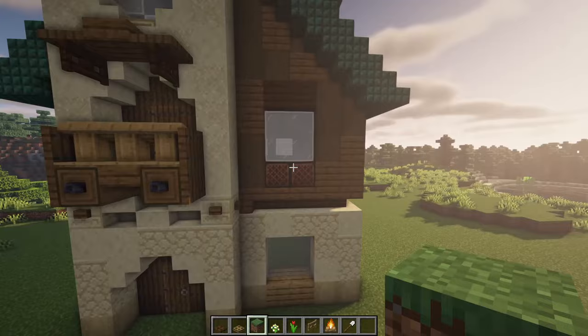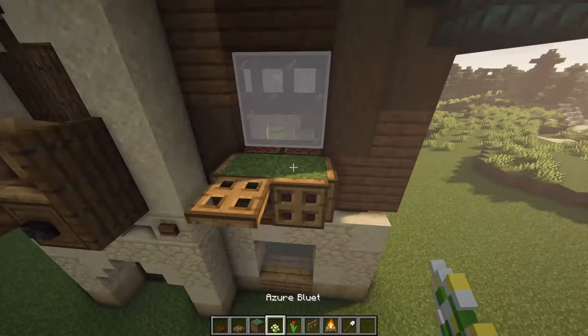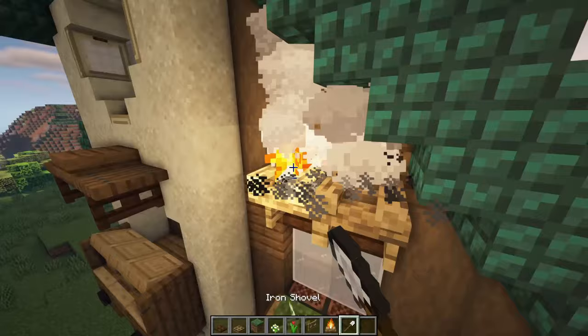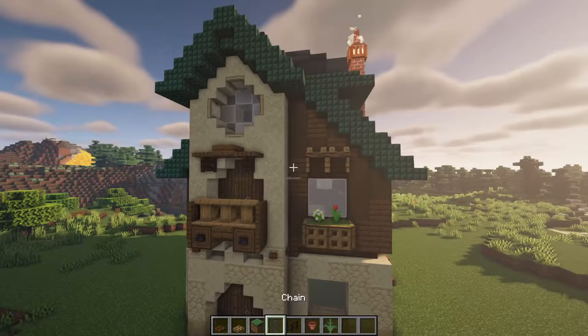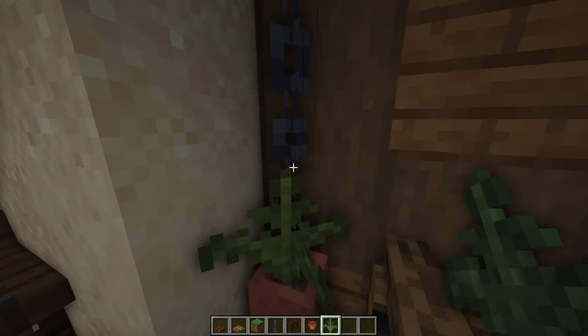Moving on to this side over here. On the sides of these note blocks, placing two grass blocks or dirt on the bottom of them. I place in some dark oak trapdoors with some regular oak trapdoors on the sides of these, and just placing some flowers right there. Then get some oak fence gates, flipping them open against the dark oak planks, with some campfires on top. I like to face them so that the top block looks like it's connected to the wall, and then of course extinguish them. I also placed in a little hanging plant over here using a dark oak fence with a chain hanging from there, a flower pot on this block to make it look like it's floating, a fern in there because it looks like the chain is connected to that — to make a little hanging plant.